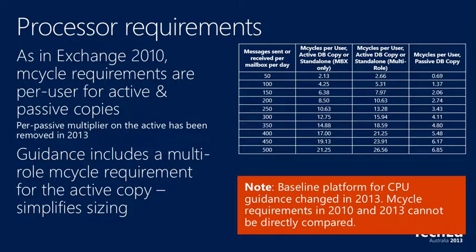Now, processor requirements. Just as memory has gone up, our processor requirements have gone up as well. Not just because we've combined the roles and created multi-role, but also because of all of the new work that is happening in Exchange. Again, managed availability, new search technology, workload management, all of these new integration features that we have with SharePoint and Lync and so forth, and everything else that's going on now in Exchange 2013 means that you have a bit higher CPU requirements than you had before with 2010 and earlier versions. So keep that in mind.